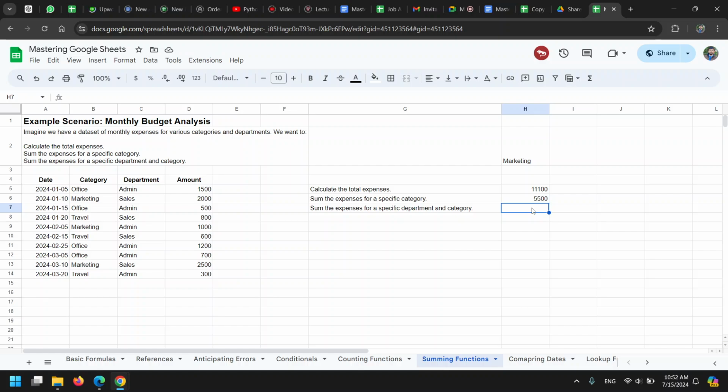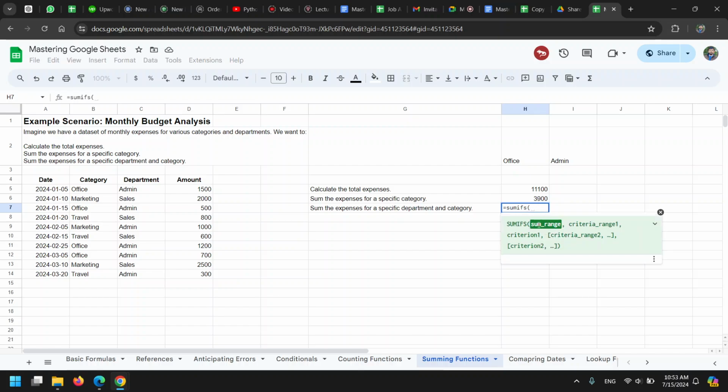But what if we want to specify multiple conditions? So for example, in this scenario, we want to select a specific category, and in that category, we want to select a specific department and then determine their amount. So there are 2 conditions, category and the department. And for department, let's say we have admin department, and let's say we have office here. So let's use SUMIFS. So we have multiple conditions, more than one condition, so we can use SUMIFS. IFS is for multiple conditions.